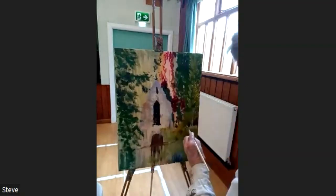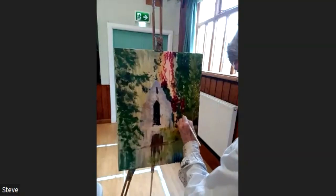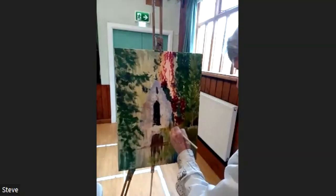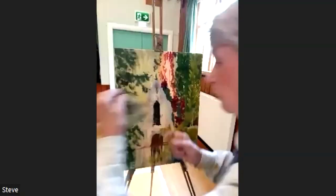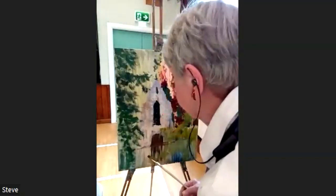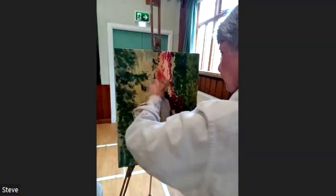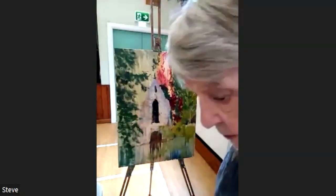If this tree is too paralyzingly red, it takes away from the chapel, which is not what we're after. That bit was wrong. It was wrong, so let's. That's no hardship. Okay.